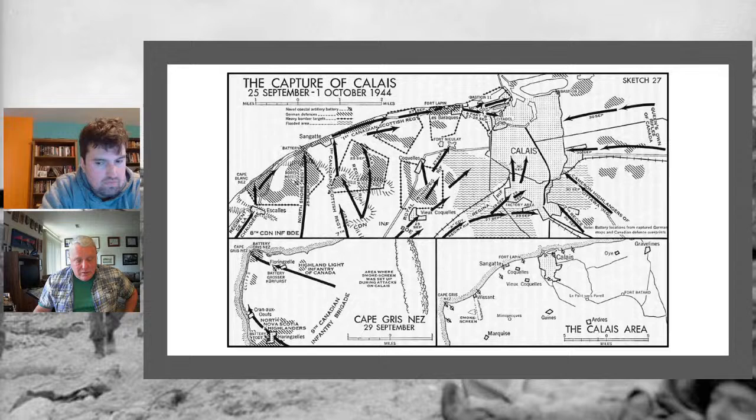Well, they move into a town called Coquelles with the Winnipeg Rifles. So by the late 25th, they had taken, and you can see with these, a sort of downward slope to the water here. The Winnipegs come through, and the Reginas capture this ground and move down to dominate the shoreline. By the end of the day, they were within striking distance of this inner line of fortifications.